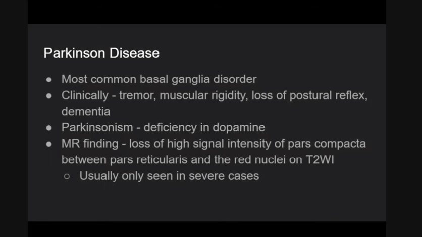So for Parkinson's disease, it usually presents with the loss of the swallowtail sign, which is the most promising diagnostic sign for Parkinson's disease. So let's just take note that the presence of the swallowtail sign is actually the normal here. The swallowtail sign just describes the imaging finding that was described earlier. The loss of high signal intensity of the pars compacta between the pars reticularis and red nuclei is what is seen when there's loss of the swallowtail sign.